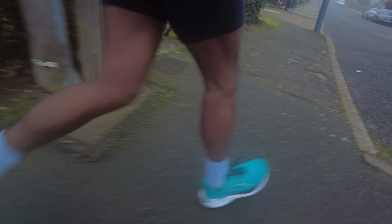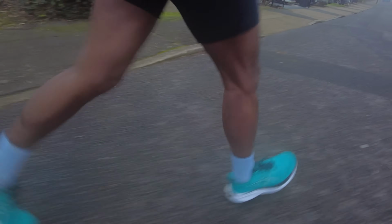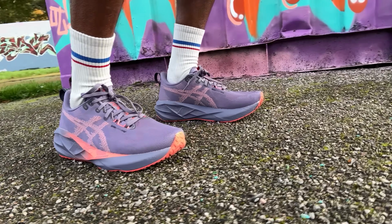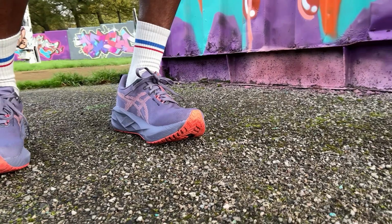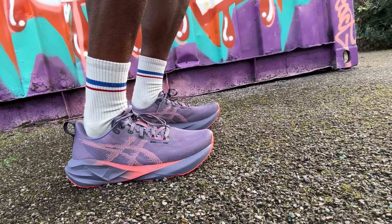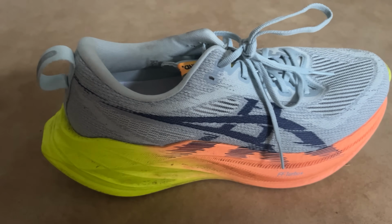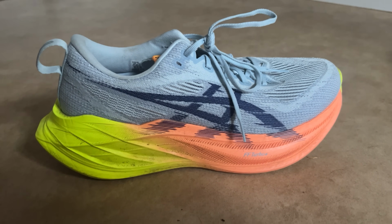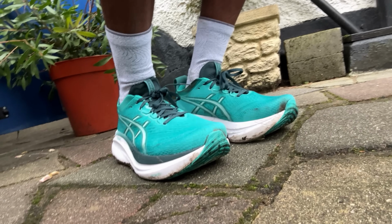I think when you look at the other cushioned daily trainer shoes in Asics' range, there becomes a bit of a problem. You look at the Nova Blast 5, which is cheaper, and I think you would use for the same types of runs as the Gel-Nimbus 27, which is a more expensive shoe. I think that is a shoe that can work for long runs as well. It gives you that comfort and that protection in a slightly different way, but I still think in a very effective way. I do think there are Super Blast 2 qualities in the Gel-Nimbus, but that's really around the midsole. And when you look at what you get in the Super Blast 2, it just has a quicker feel to it. It has a lighter overall weight as well. It is inherently a more versatile shoe compared to the Gel-Nimbus 27.